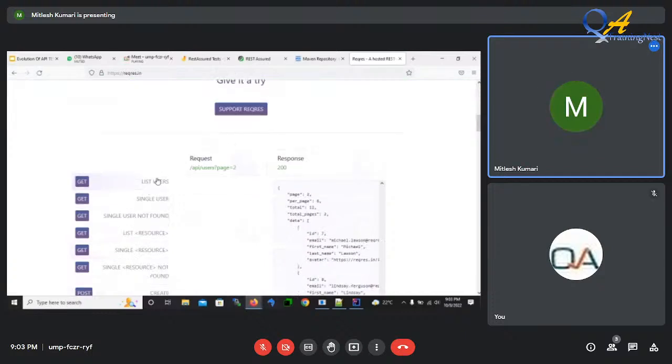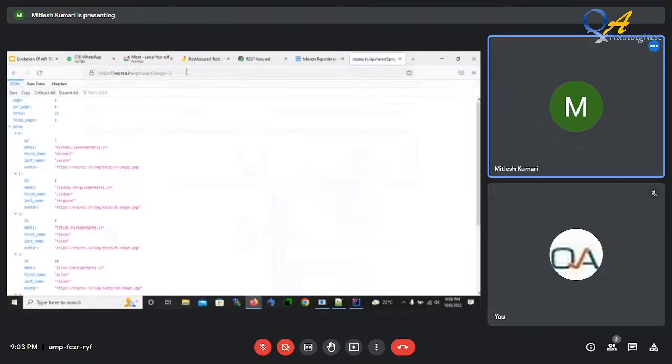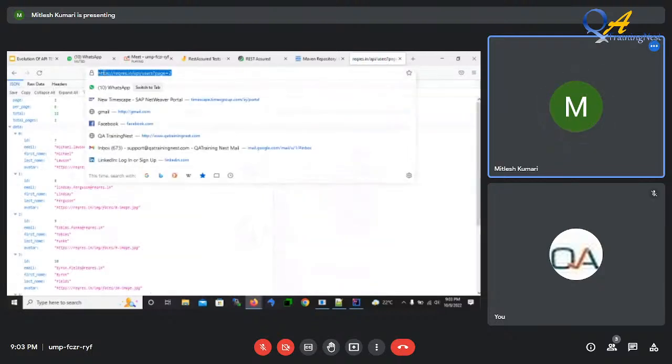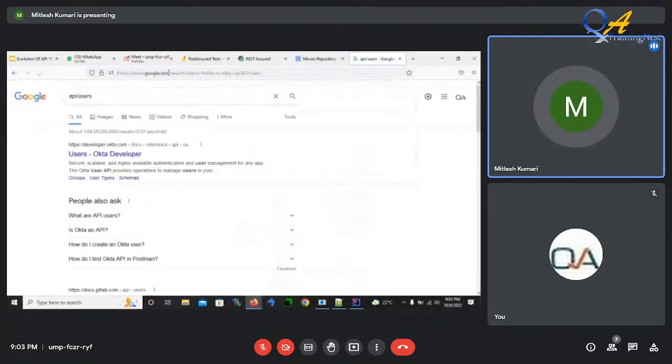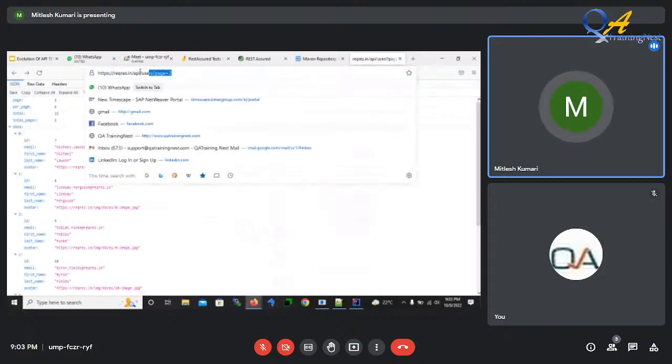For example, this is an API, list users. Now, where to mention this base URL, where to mention this endpoint, how to pass the query params, all these things are definitely required if we want to trigger this API through REST Assured.